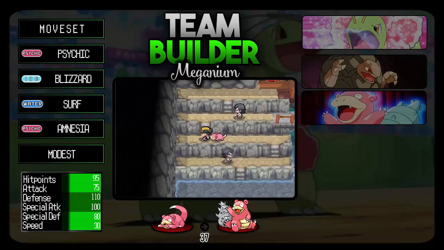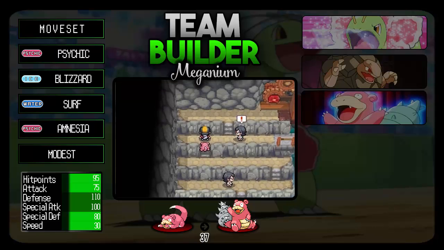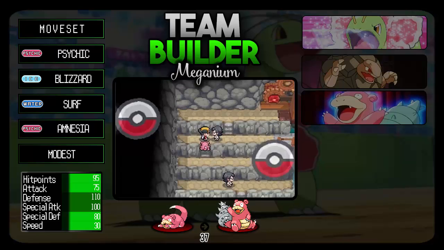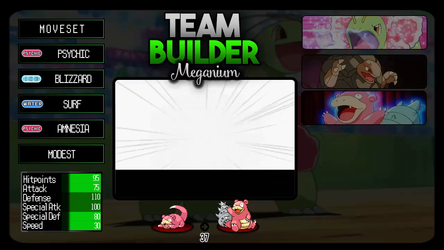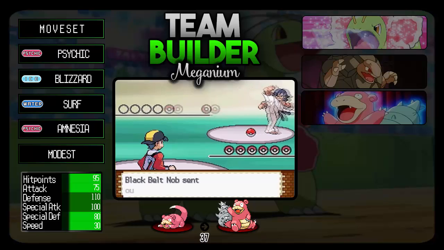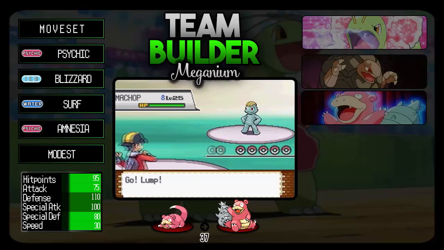HP of 95, attack of 75, defense of 110, special attack of 100, special defense of 80, and speed of 30. Now, I personally like to run a modest Slowbro with Psychic, Blizzard, Surf, and that last slot is up for grabs. I really don't know what to use there. You can use Amnesia, you can use the defensive version of that, you can up your defense. Oh, what is that, Withdraw? Oh, I don't know what it's called. But you can use that as well, or you can just put a Shadow Ball, any sort of move on there, and it'll work out perfect for the Slowbro.